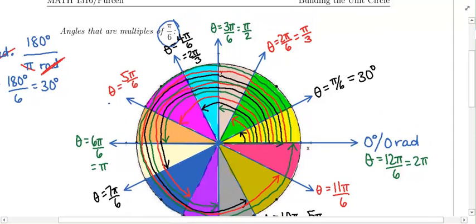So we've got 0 degrees, 30 degrees, go on to the next angle, pi over 3. To get that angle in degrees, you're just going to take 30 degrees and add another 30 degrees. So pi over 3 is 60 degrees. Then we rotate to the next angle, add another 30 degrees, so we know that pi over 2 is 90 degrees, which we've seen before, and we've seen this right angle, so that makes sense. All right, 2 pi over 3, what is that equivalent to? We're just going to tack on another 30 degrees, so 90 plus 30 is 120 degrees. Move on to 5 pi over 6, 120 degrees plus another 30 degrees, that's going to give you 150 degrees.